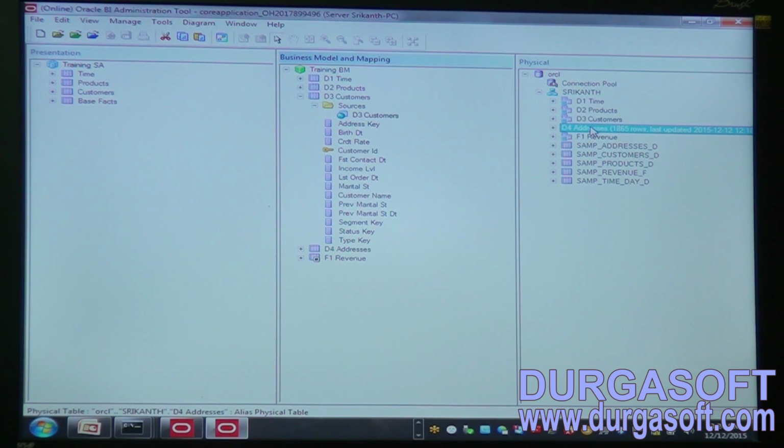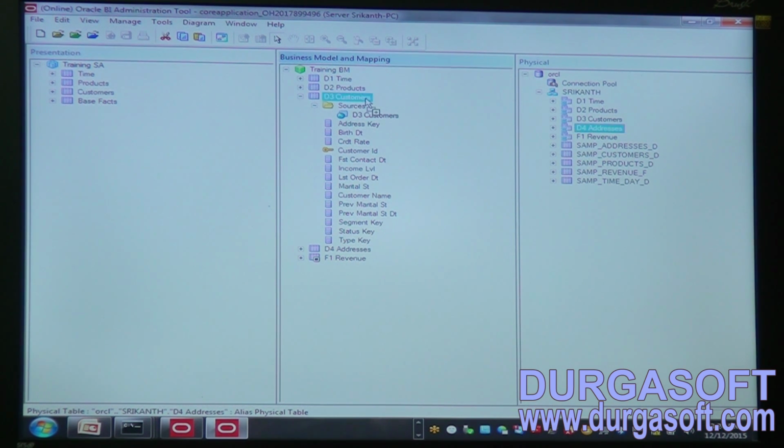Now I want to add the D4 Address physical table into my logical table D3 Customers. How does a logical table relate to a physical table? Through a logical table source. Once a logical table source is created, the columns under it are available to map with the physical table.